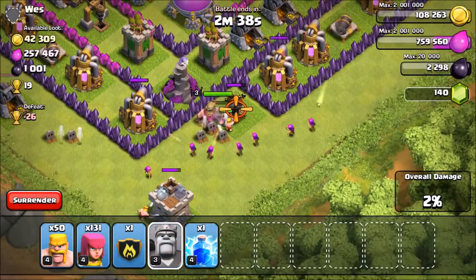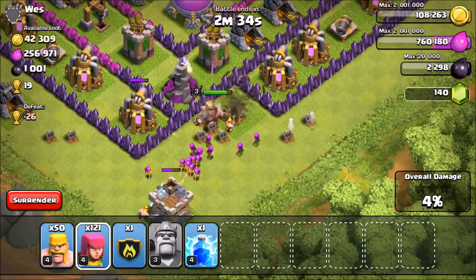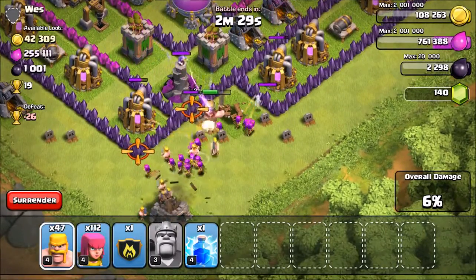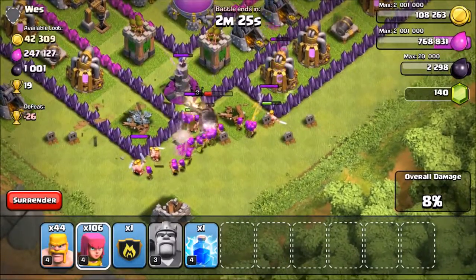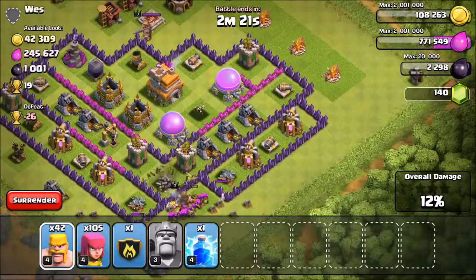So I'm going to drop a couple of my troops, drop my king to take all the damage from that wizard tower, and then we're going to drop a couple of archers behind, and it should take out that wizard tower pretty easily. And then we're going to drop the rest of our troops to go into the core of the base and take out most of the buildings. So that wizard tower, it looks like it's going down.